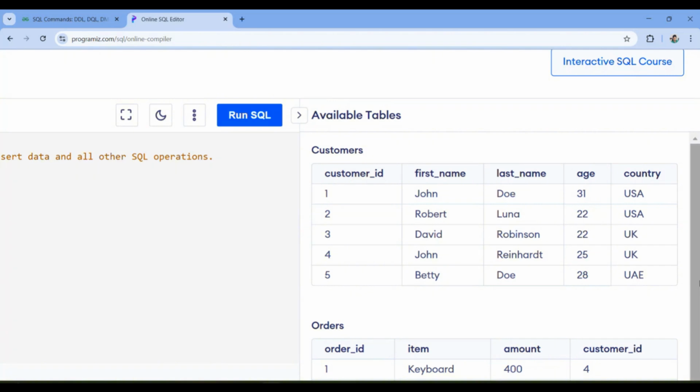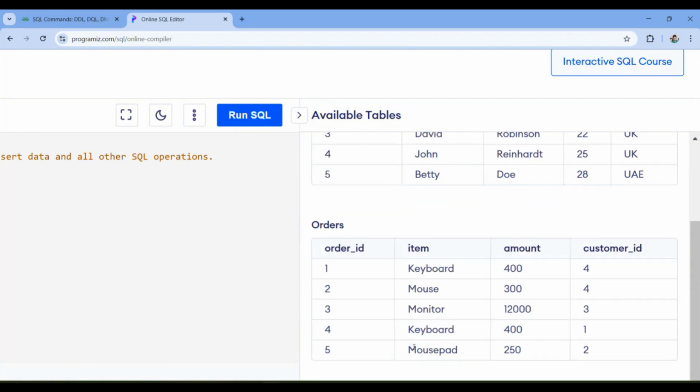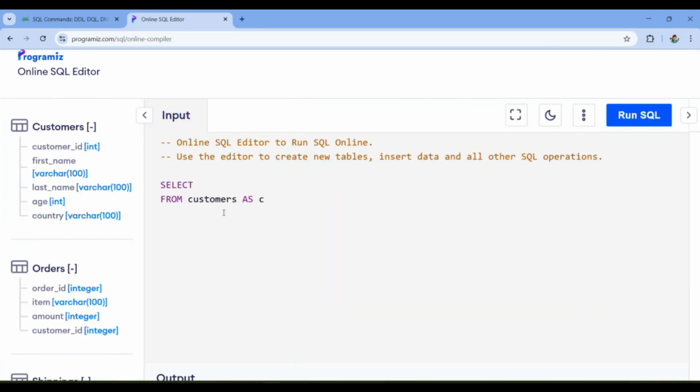Okay. What you should do first? First, you should join these 2 tables in order to bring item from this table to this table. Right? You have to understand which customer is buying which item. And then after you understood that, you remove all the other rows which do not have mousepad. And how you will remove or filter any rows is with the use of your where clause. Okay, so let's see this.